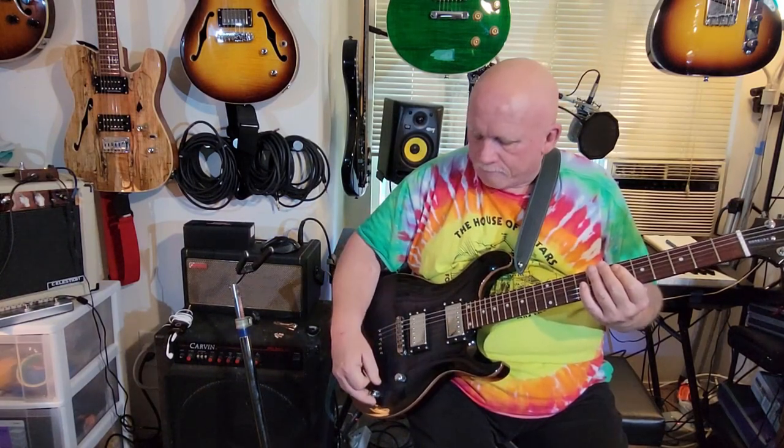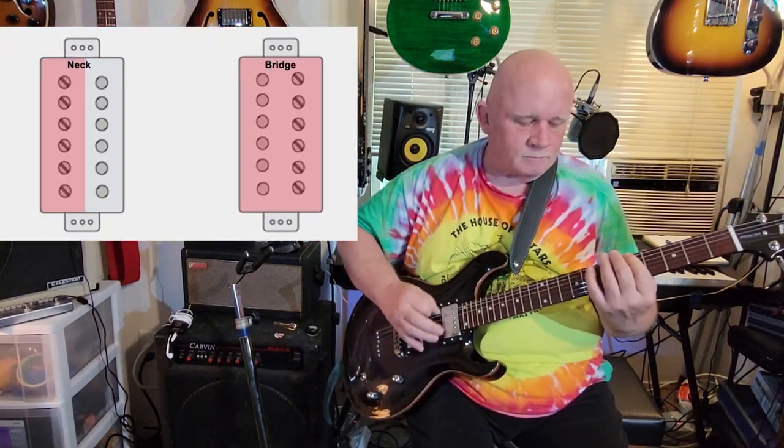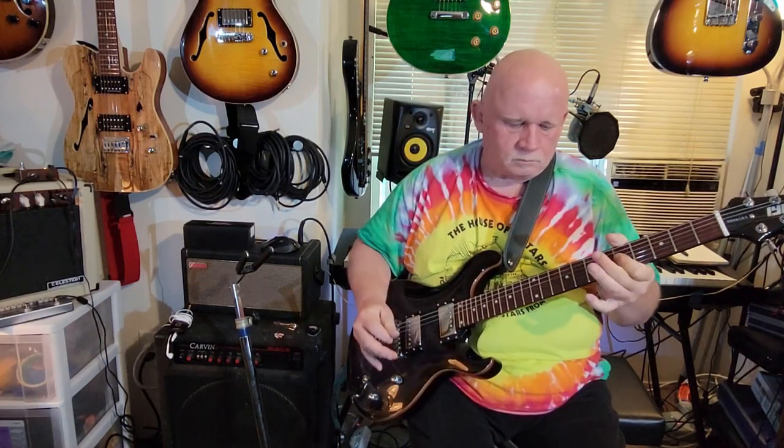Okay, so now we'll kick that one down, right? And we'll put it in the center position. No, actually, let's leave it up. So now we have a single coil and a humbucker together. You get it? Feel the bottom kick in? That's what it's all about.